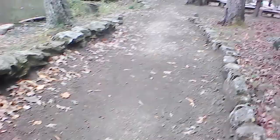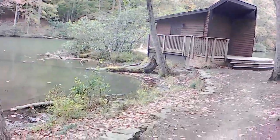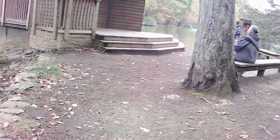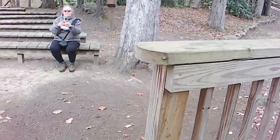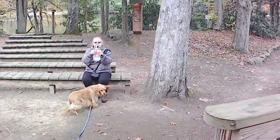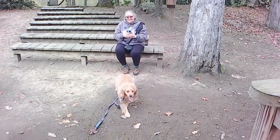Alright, we're across the bridge, walking up on this little walkway. There's the stage right there. And there's Sandy and Atlas right there. Go up here on the stage. Come here, buddy. Oh, look. He came up with it. And that's the amphitheater. Is that just so cool? Well, there they are, putting on their own show. Hey, buddy! Come here and see me.